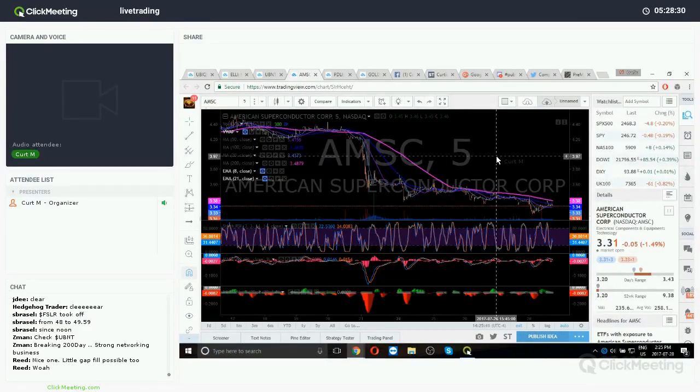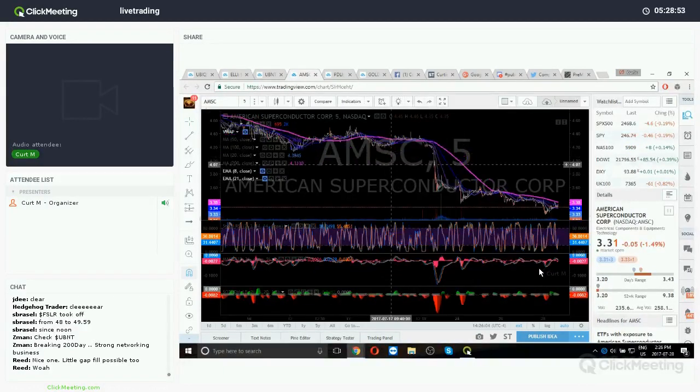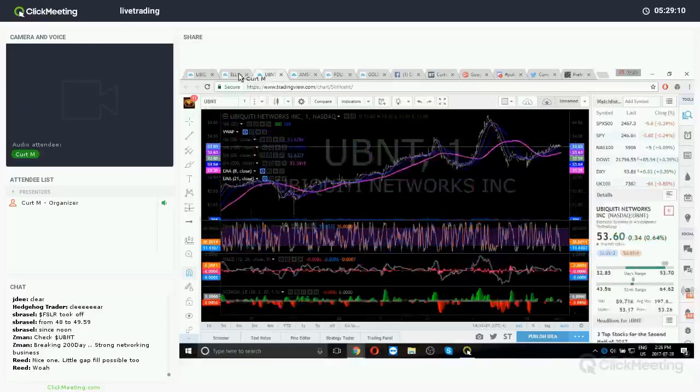Because my MAs have turned on me, and when the MAs turn on me, like right here, and the 20 comes through the 50 and price is underneath, I'm out right there when those MAs turn. But that would be on the 1 or the 3, and I'm trading my entry on the 5 or the 15. Okay, so that's the basic premise. The indicators down here, they all work the same way. So your MACD, your squeeze momentum, your stock RSI, your volume, especially your volume, and your velocity of volume works the same way. And then your other indicator, let's take, I'll just show you guys this indicator really quick because I have 4 or 5 minutes.